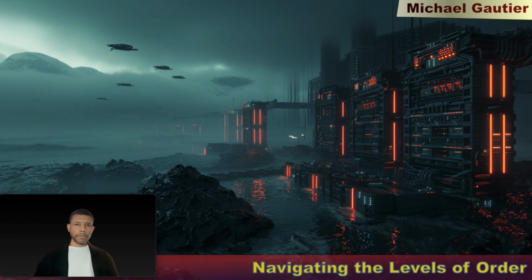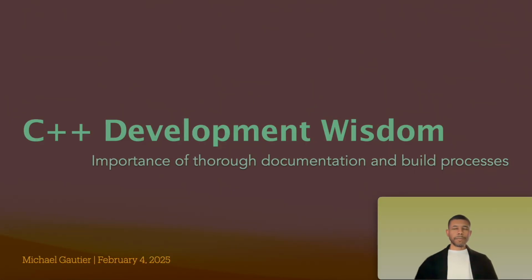Lessons and takeaways that we have received from this process. Some things that we can understand as we navigate the levels of order, the maze of structure and proper protocol and invocation of API. Let's see what some of those lessons are as we go through this process. We arrive at the point of wisdom from this process. What can we learn in terms of the key lessons?